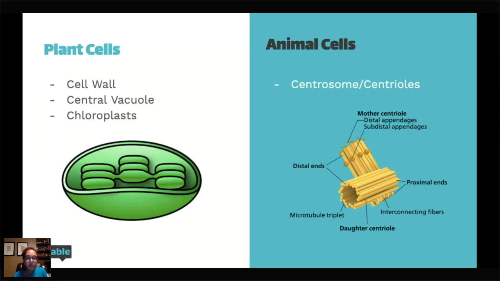Animal cells have a centrosome. So that diagram there, you don't really need to know the different parts of the centrosome, but just generally that animal cells have the centrosome. Centrosome is the same exact thing as two centrioles. Those two centrioles that look kind of like noodles, kind of like pasta, they make up one centrosome. The two words are interchangeable, so don't get confused if you see both of them. It's used for cell division. In cell division, they form something called a spindle, which helps the cell to divide, which plant cells don't need because they have a cell wall.